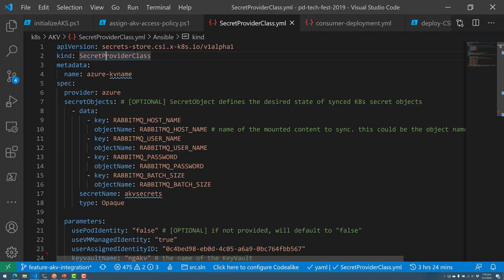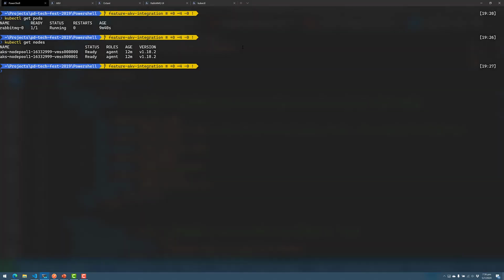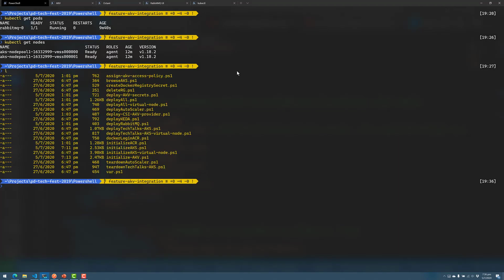It is created with the kind SecretProviderClass, and the API for this is secrets-store.csi v1alpha1. So we need to deploy this particular custom resource definition first, and this is done using Helm. I'll be using a Helm chart to deploy this.